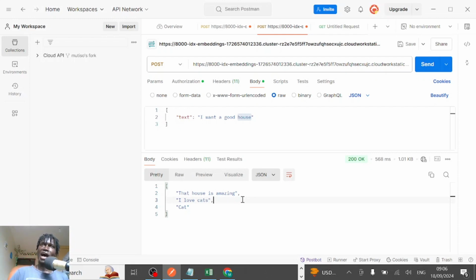So when a user asks a question about a specific house they want, you can return matching properties based on their embeddings. We can also do the same thing for an e-commerce brand. So when a user asks a specific question, I want skincare products that do this and that, we use that inquiry to bring back products that match what they are asking for via embeddings. So watch out for those videos coming very soon.